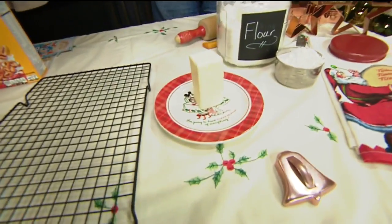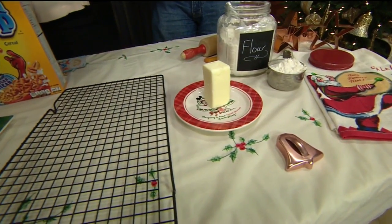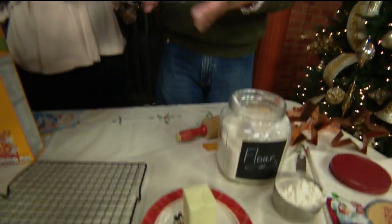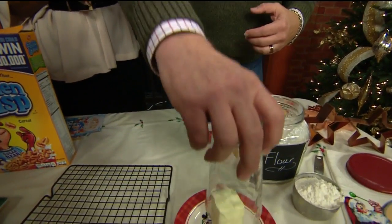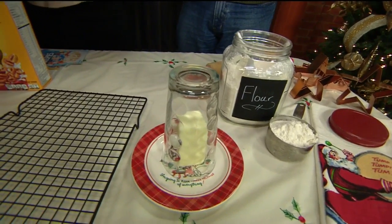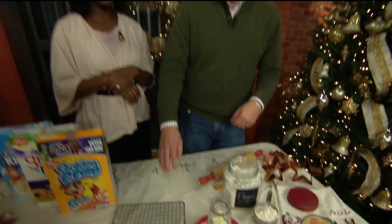Okay, tip number two. Butter. If you're like me, you forget to take it out of the fridge, and so it's too cold, and you need to get it room temperature. Fill a glass with hot water. Pour out the hot water. Wipe it down. Put it over the butter. Let it stand for a couple of minutes. It's like a little convection. Yep. The way it works. Genius. Brilliant. Okay, now, but how about cooling off the cookies?